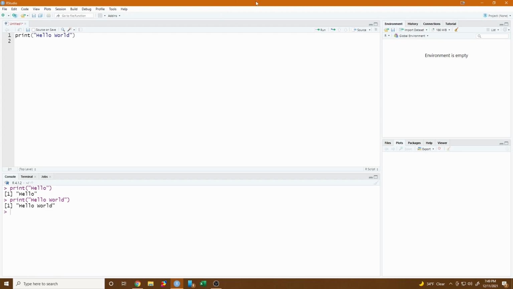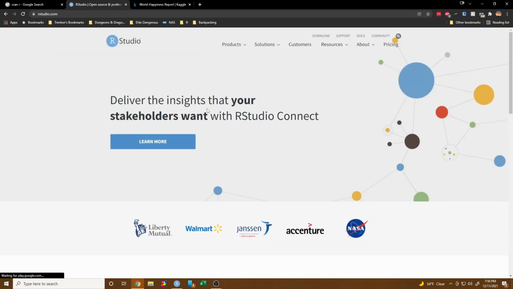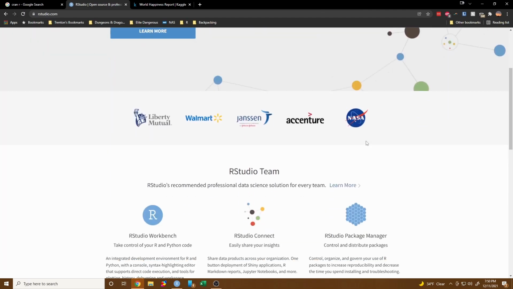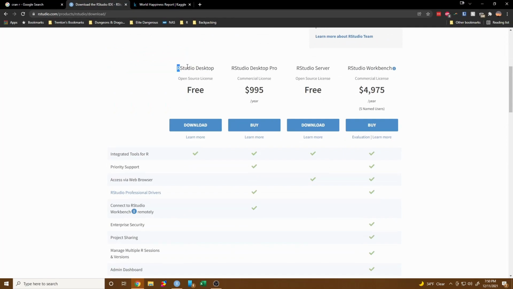RStudio is an integrated development environment, and it's one of a couple of options, but you could just type RStudio into Google or Bing or whatever, and you can go onto the RStudio page. We're actually going to be using another thing that's made by this company. It's called the Tidyverse. You can go up to this download section here, and you can just get the desktop one if you're just using it for yourself, or if you happen to like it and you want to use it in a work environment, you can use RStudio Desktop Pro. It's a little bit expensive, but you get a couple of other advantages. You can connect to it remotely, which is very convenient.